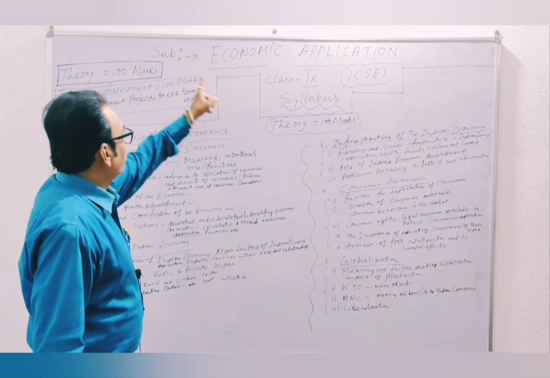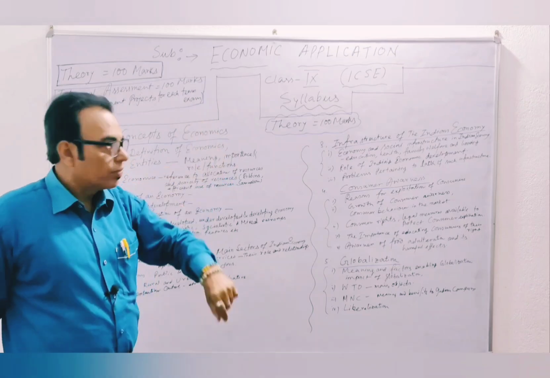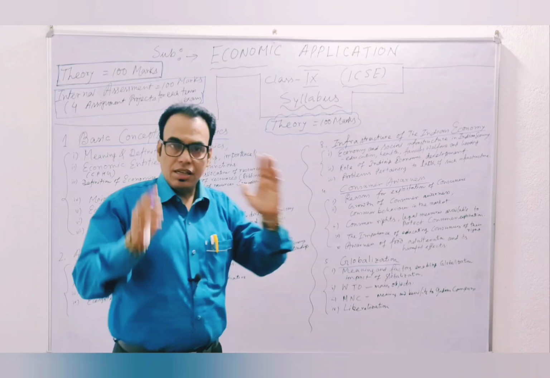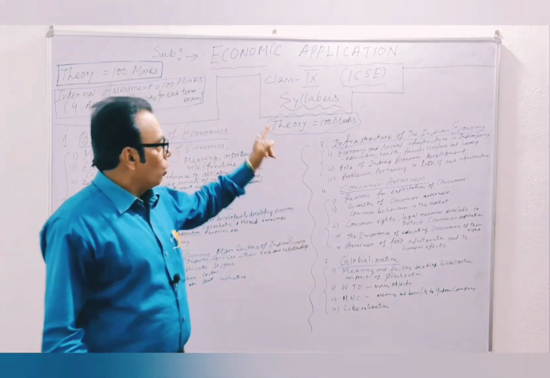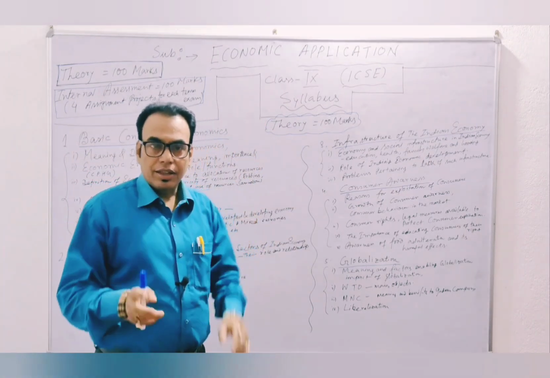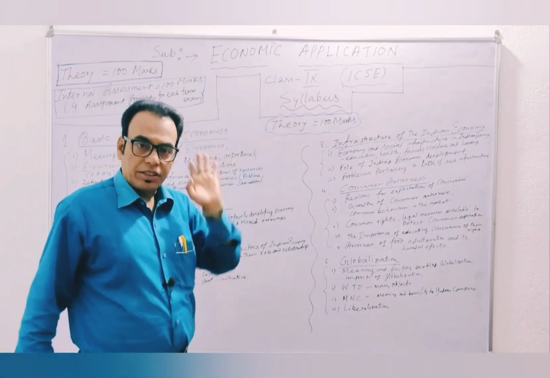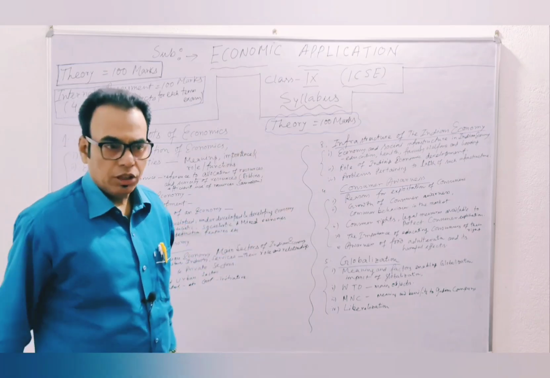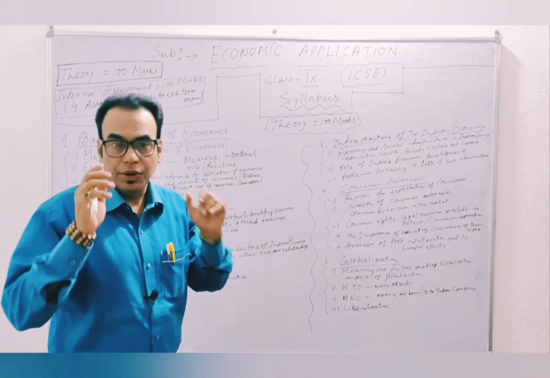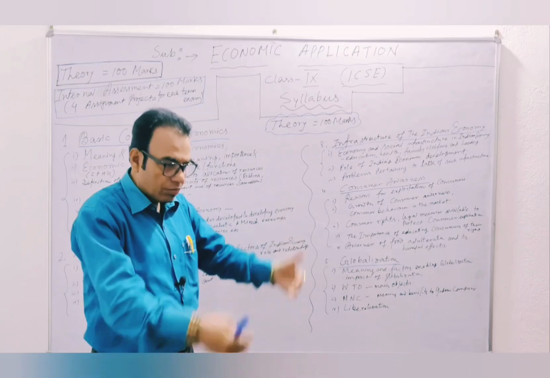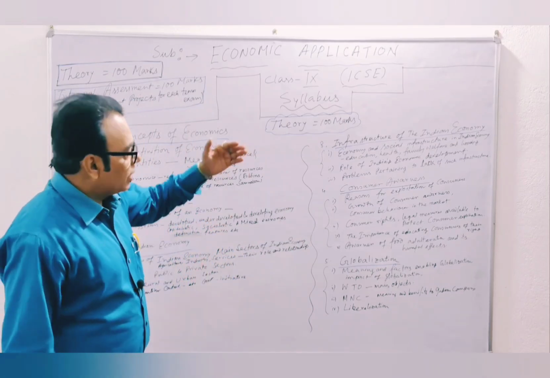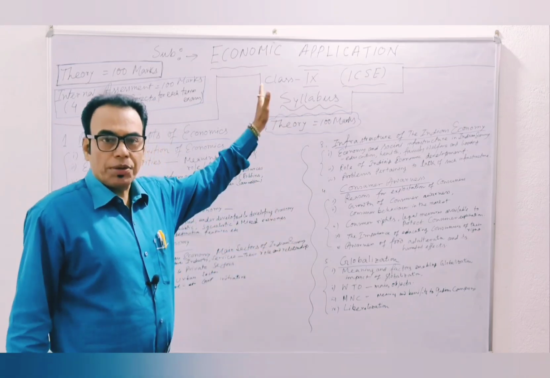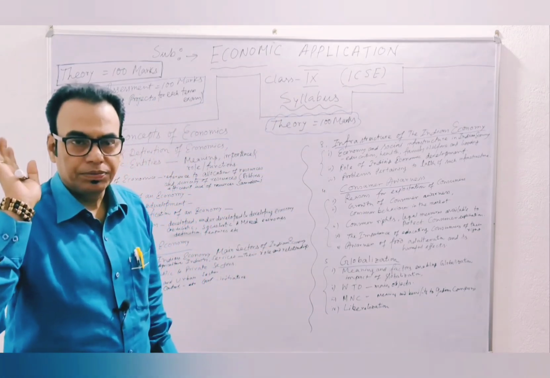Economic application. Our subject is economic application. Okay. So these economic applications, class 9 ICSE, it is a subject. So today we are going to discuss the syllabus of this subject. Because whatever the subject, when you are going to start, you should know the perfect syllabus, what you have to study. So for this purpose, I'm giving this video to know the syllabus of economic application for class 9 ICSE board.